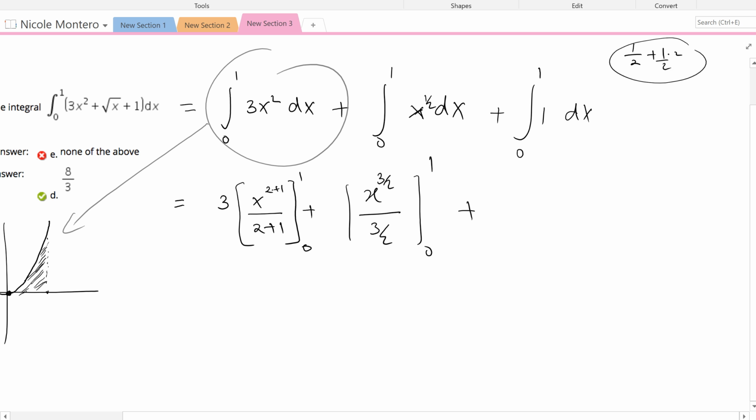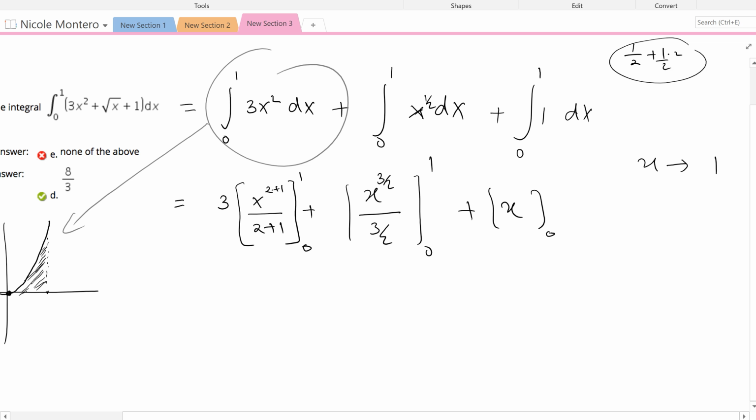And now, what would be the antiderivative of a 1? Is it 1 or? No, it should be x, because derivative of x is 1, so antiderivative of 1 is going to be x. If that was a 3, it would be 3x. Yes, that's right. So we don't have any other numbers, so we just keep it as it is, and there's nothing, otherwise you write it outside there.